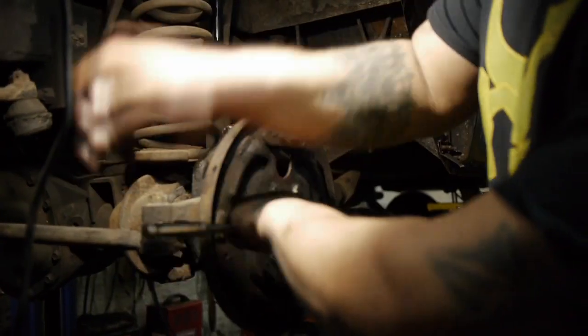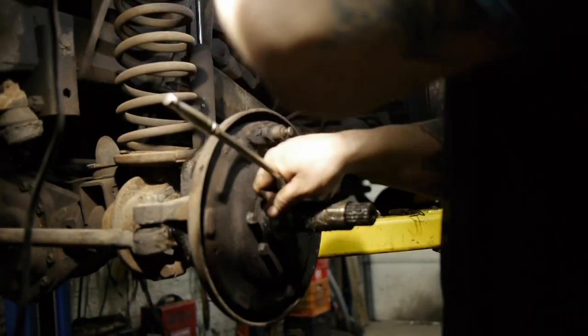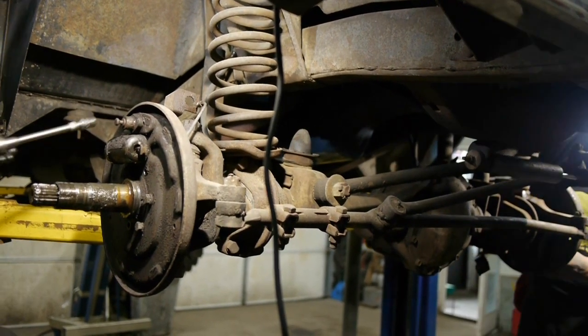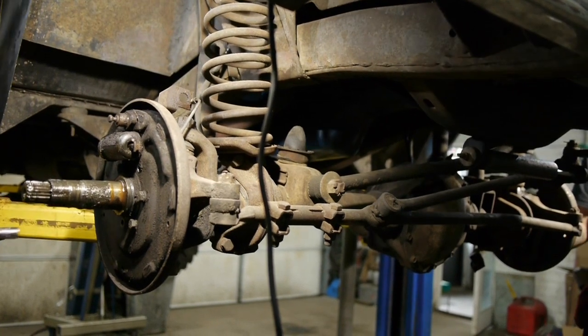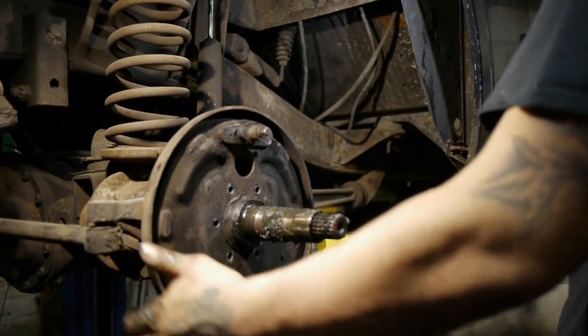Yeah, the bushings just built up where they used to work. They rebuilt this whole front end. Look at how nice these plates are. The plates are good, the screws are very good. They're brand new.